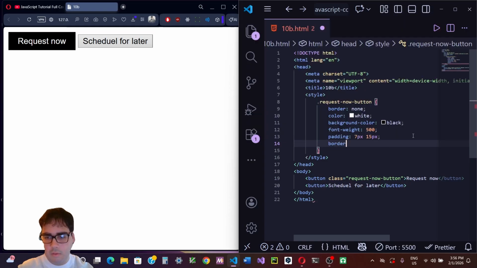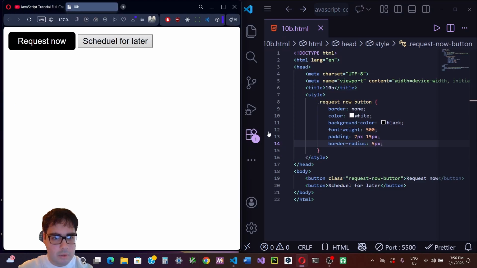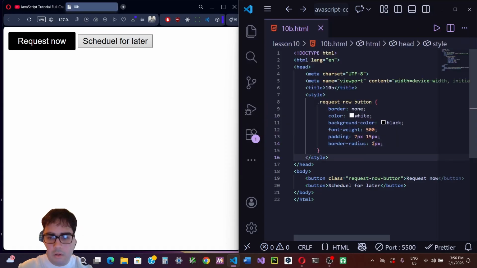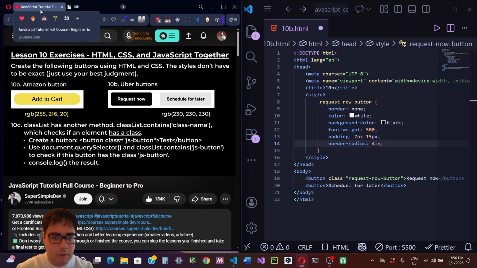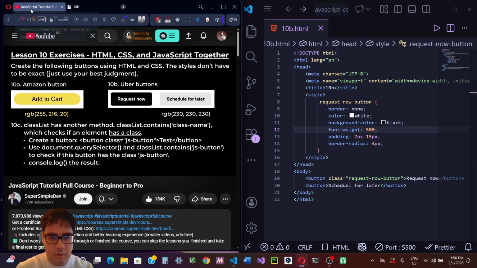Border radius is gonna be about 5 pixels, I think. Let's see. It's actually, I think, a little less. Let's try 2 pixels. Maybe 4 pixels. Okay, I think that looks close enough.